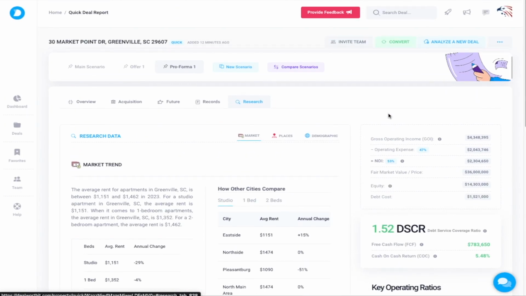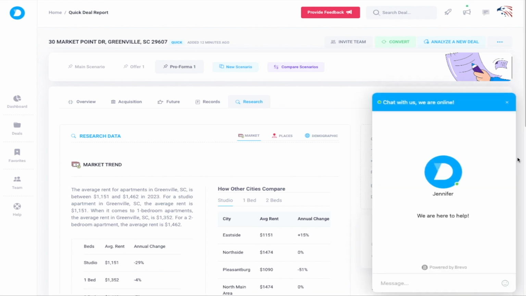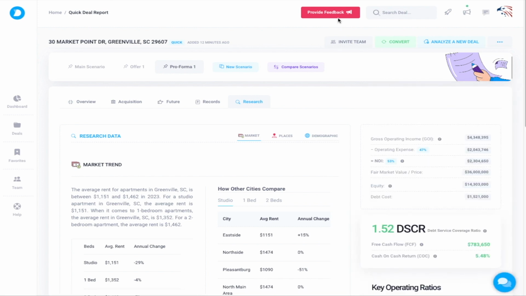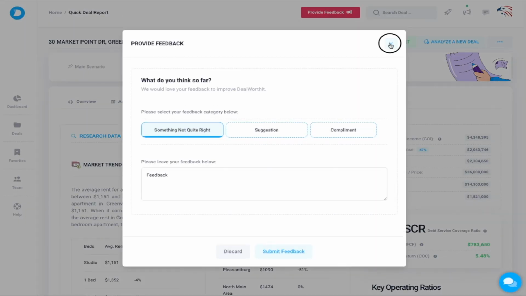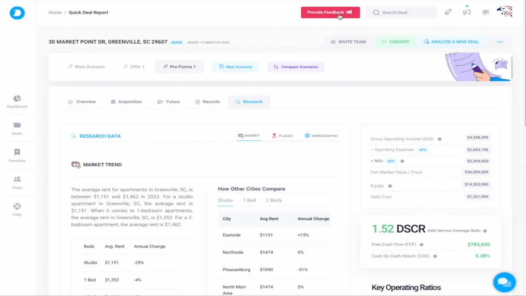What kind of support and assistance do we offer? So right here again, we discussed this earlier. If you weren't on the call, Betty, this right here is the chat bot. You can talk to us. Someone on our team will get back to you. Another thing you can do up here, again, is the provide feedback button. So if you do have a question or concern, you can use the provide feedback button, or you can send us a message here. You can also email us, jesse@dealworthit.com or daniel@dealworthit.com. So for support, that is very, very important. It's important to us to be able to support you through all of this. And I really want to take the time to answer those questions so that you're comfortable using the tool and it becomes part of your daily underwriting routine.